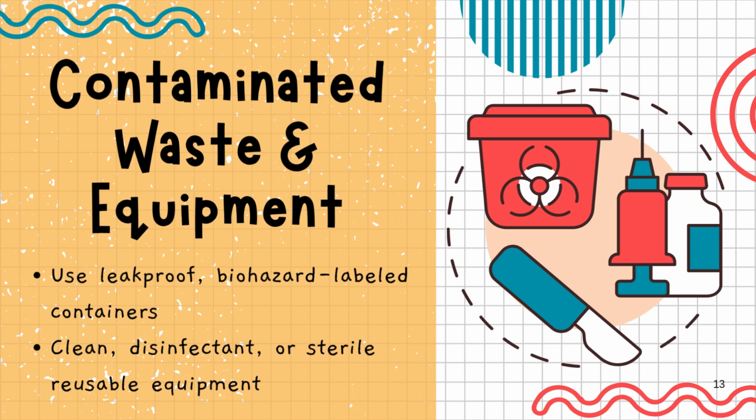Make sure that reusable equipment is properly cleaned, disinfected, and occasionally sterilized before being used. We have checklists in our facility, so make sure that those cleaning checklists are followed. And then handle unknown materials as though they are potentially contaminated. If you follow these practices, you're going to be demonstrating professionalism and you're going to be maintaining a safe and compliant workplace.